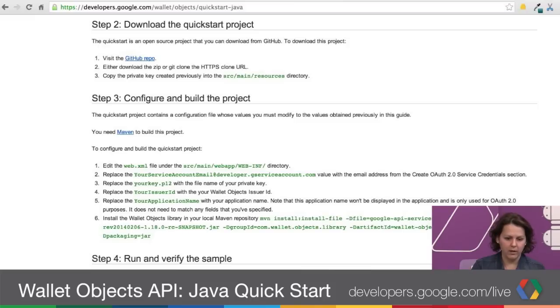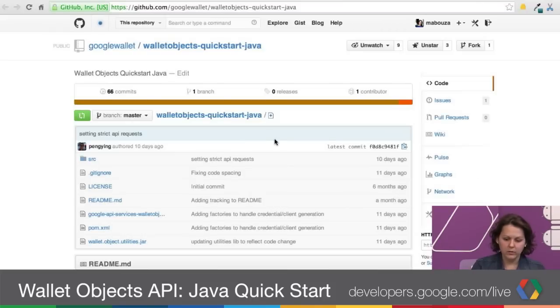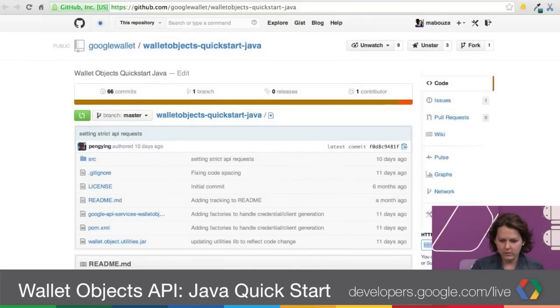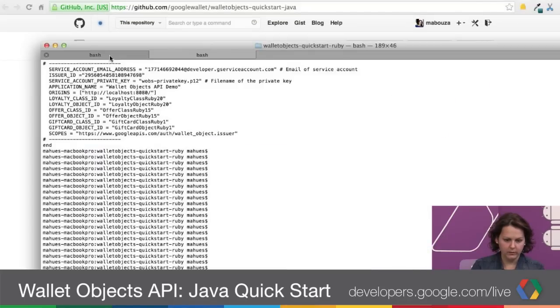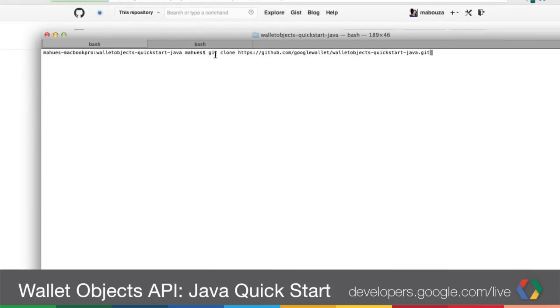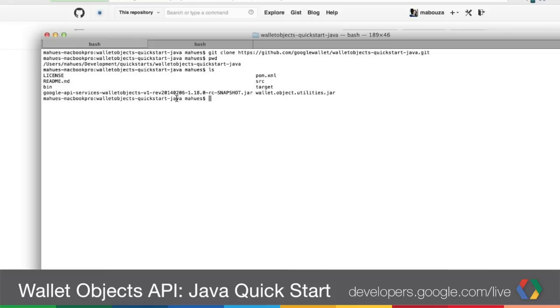I'm going to click on that. And so on GitHub, you can either just copy the URL to clone it locally, or you can download a zip of the code. I'm going to just clone that here on my local. And to do that, I just need to git clone the URL, and that should clone the code. And I already have it here for our demo today.